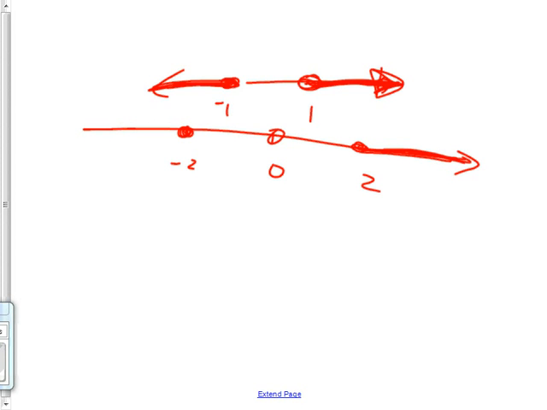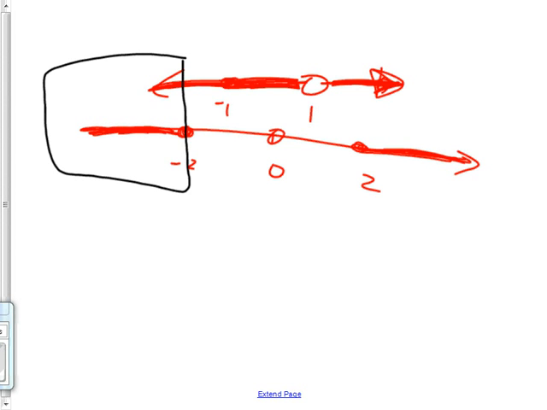Especially if I threw in one more thing, let's say I made it work all the way through here. Okay, and I'll leave this as an empty spot right there. So, if I'm now going to tell where they overlap, this was supposed to be working down here. Where do they overlap? They overlap from there to infinity.